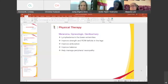We see it with patients coming from cancer quite a bit because of their chemotherapy, especially if you've had some of the taxane Taxol therapy. Chemotherapy tends to be one of the ones that really sets in the peripheral neuropathy, but we see it a lot with other patients who have peripheral neuropathy for other reasons too. And you can make huge gains in balance, even though you have some of that limited feeling and tingling and numbness. We see great gains in patients being more stable on their feet, increasing their balance, and their walking gets better. So it's been good. We've seen some great results with patients.